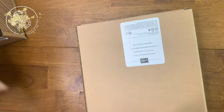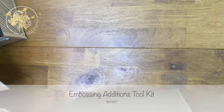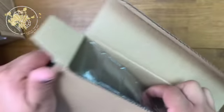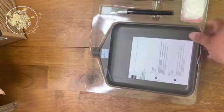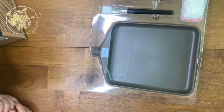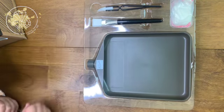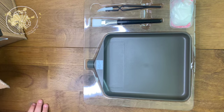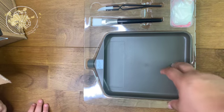All right. And then over here we have an embossing additions toolkit. I love embossing. Embossing is the coolest thing ever, in my opinion. So this is just a little kit to help with the heat embossing process. So I'm going to pull out a little bit of embossing powder so that you can get how it works.